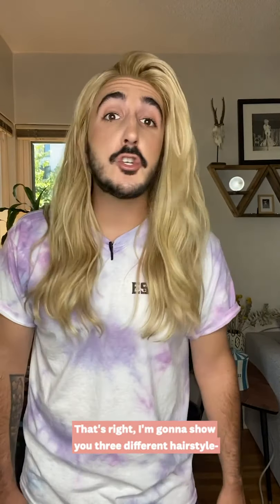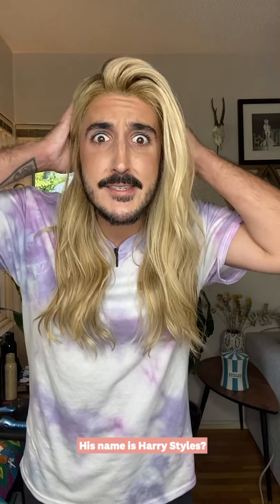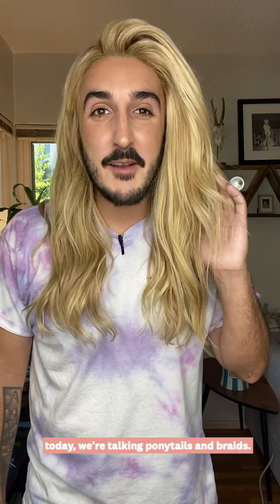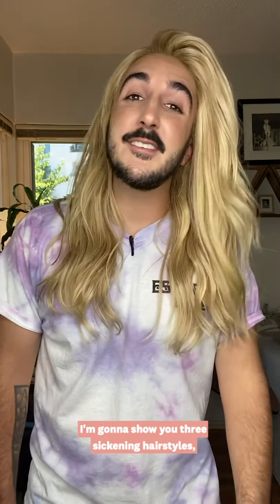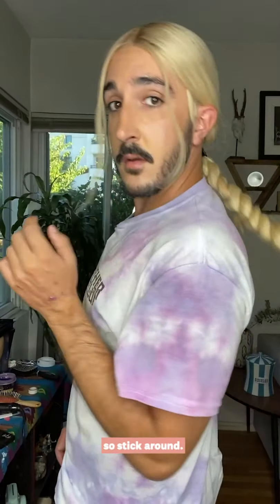Today, we're talking ponytails and braids. That's right, I'm gonna show you 3 different Harry Styles. His name is Harry Styles. Anyways, like I said, today we're talking ponytails and braids. I'm gonna show you 3 sickening hairstyles, each one super unique and easy to do at home, so stick around.